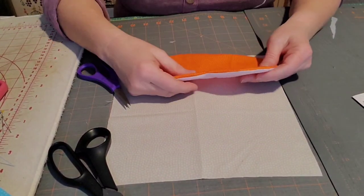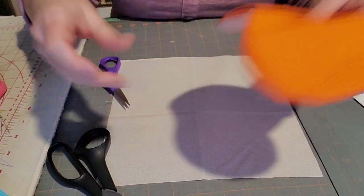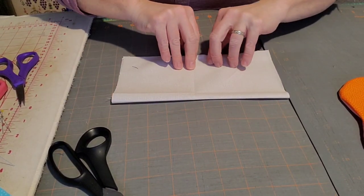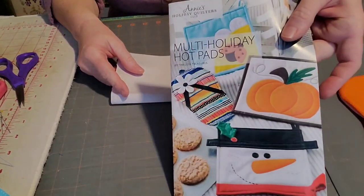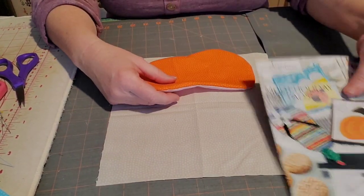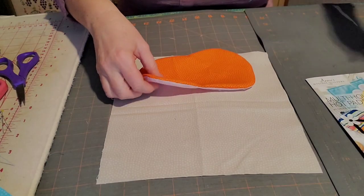Okay, so now you have a piece that looks like this. Okay, this is your pumpkin shape. You're going to take your background piece and you're going to lay it out according to the picture. Okay? According to the picture, or the pattern. You're going to kind of place it.